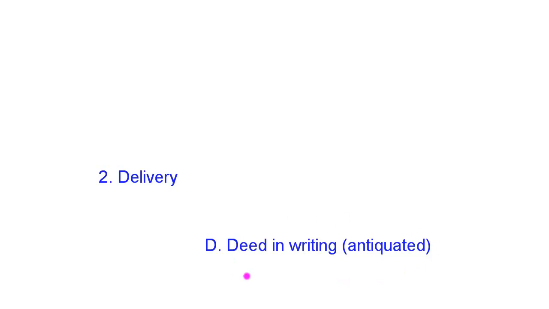So the fourth kind is a deed in writing where you actually hand over a sealed written instrument that grants ownership of an object over to another person. This isn't used as much anymore because the symbolic will do, and largely because under common law, the distinction between a sealed instrument and an unsealed one has kind of broken down. Now, in the modern day, a sealed instrument is one that's signed by a notary public or has a wax seal, but nobody really does that anymore, so they don't really bother. So those are the four types of delivery.